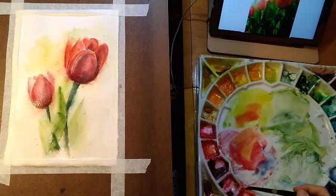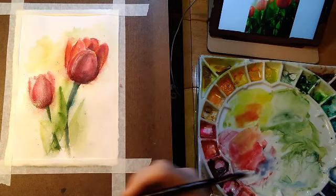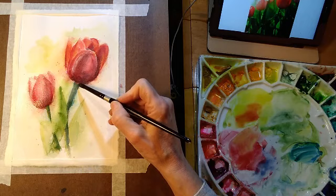I don't like a lot of hard edges everywhere. And so the spray bottle, I do use it quite a bit at certain points in the painting to soften up the whole painting. Now I even take my brush, which has just got water on it, and just soften some of those edges a bit more.